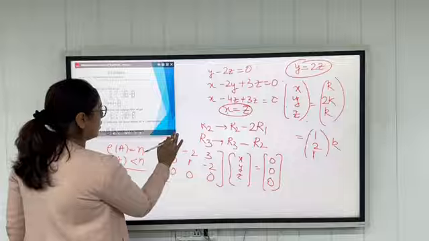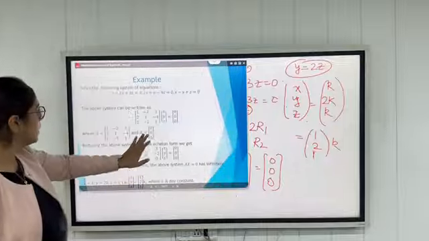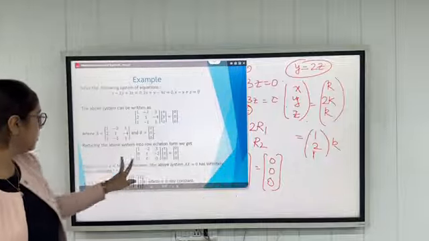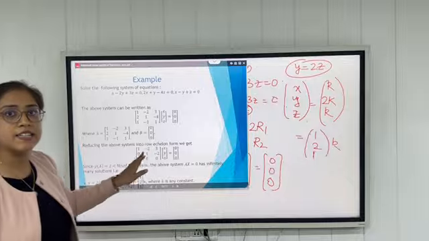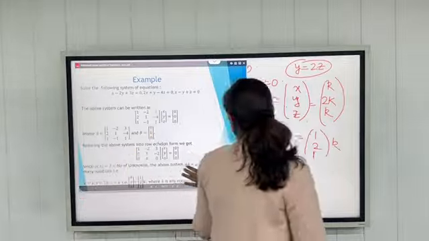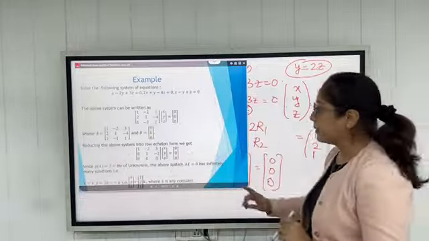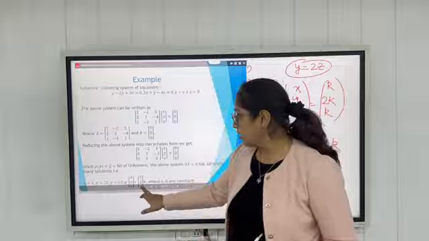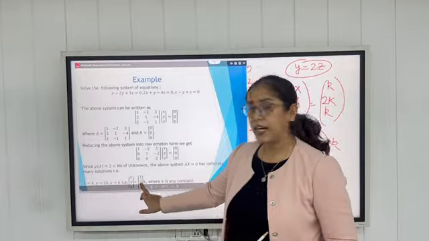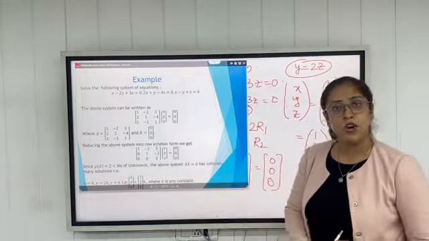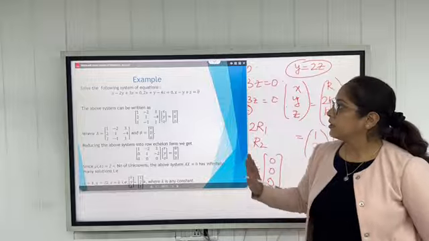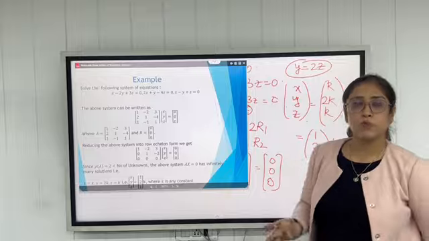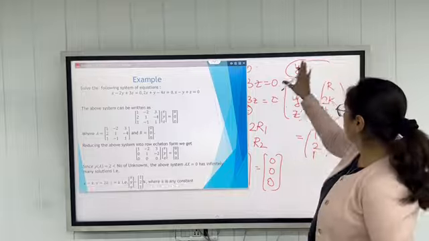So you can see here, converting this into the row echelon form, the rank of A is 2, which is less than the number of unknowns. So you will get infinitely many solutions, and the solutions will look like multiples of the vector 1, 2, 1, where k is any constant. So I hope the homogeneous and non-homogeneous system is clear to you.